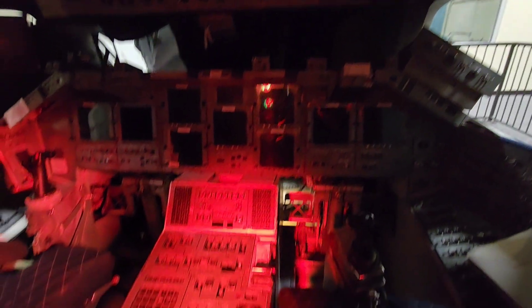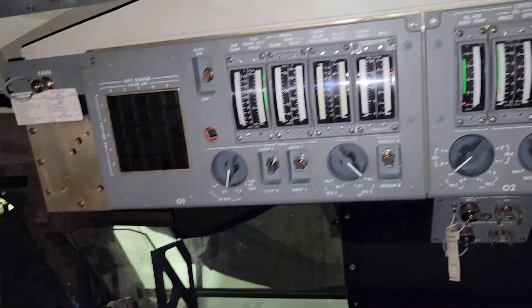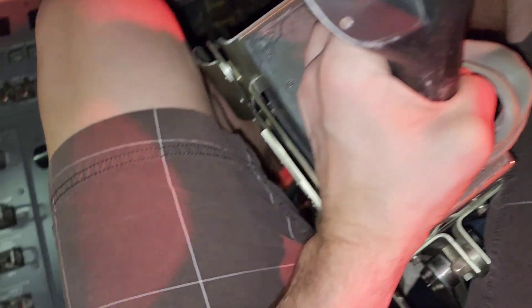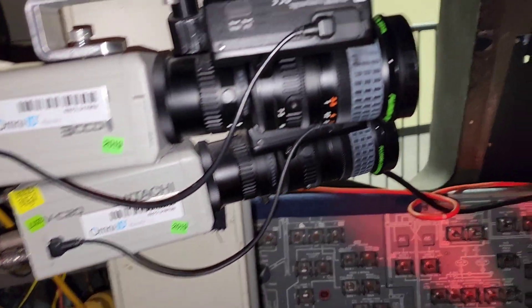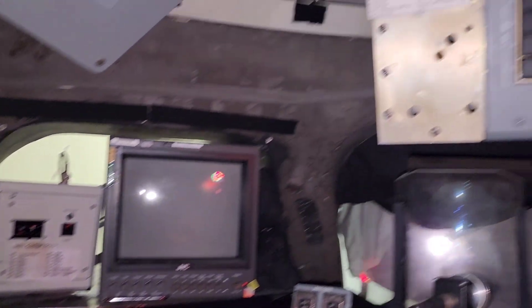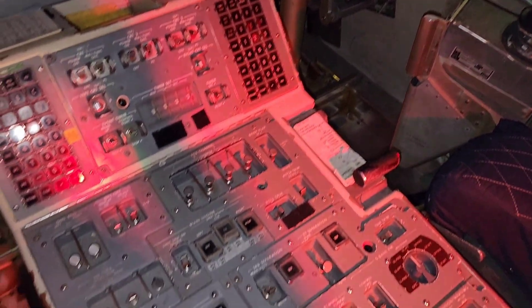I'm actually inside an aqua shuttle simulator. So when you go out, you'll see the controls on the wall. You can probably see them working. It would be like a completely self-sustaining system. This was built before we laid it on the wall. Pressure at this compartment — everything else is in there.